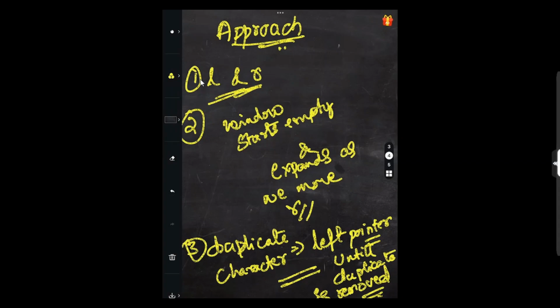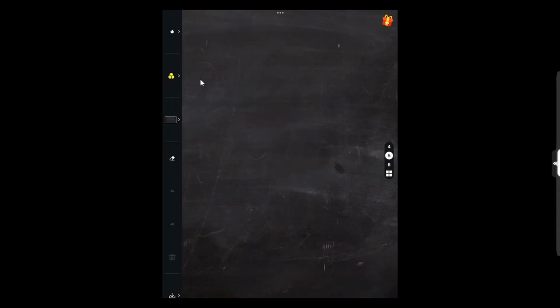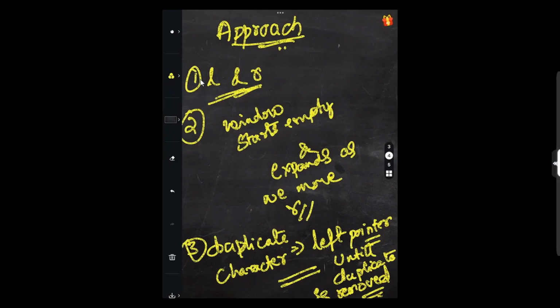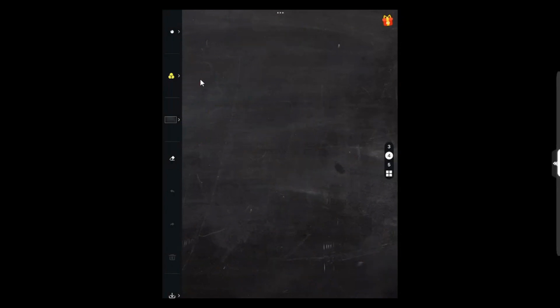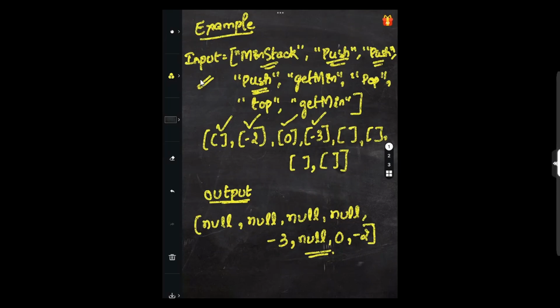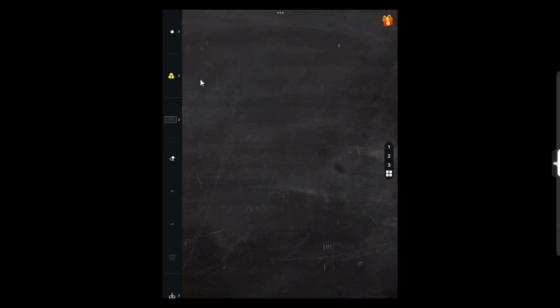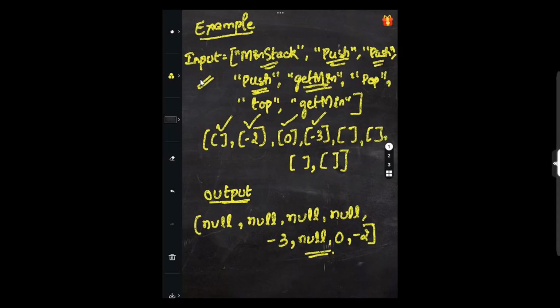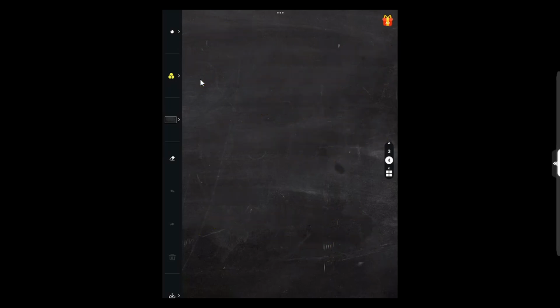So let's come to the next one. Sorry, this one I didn't delete, I think. This is fine. We had stopped at the fourth operation, right? Let's move on with the fifth operation. This one, get min, with empty braces, right?